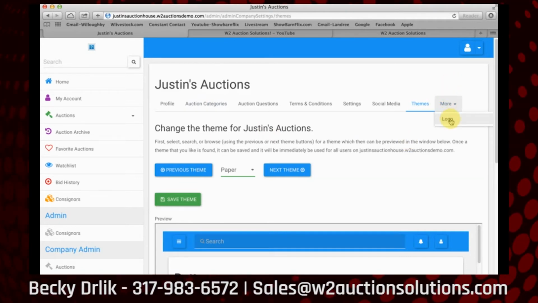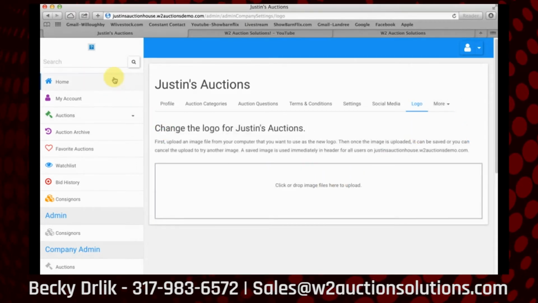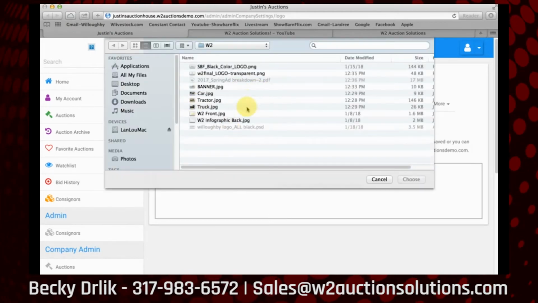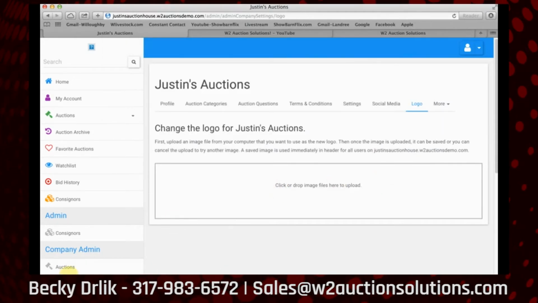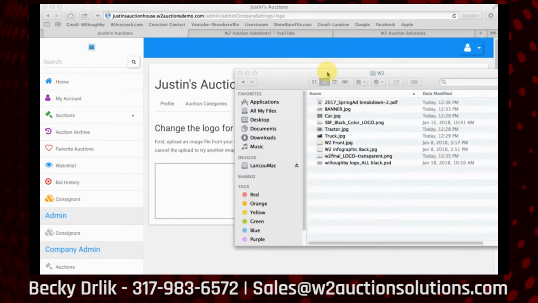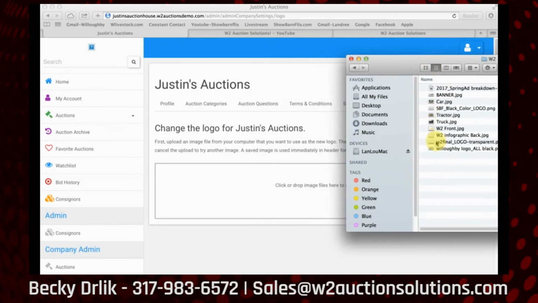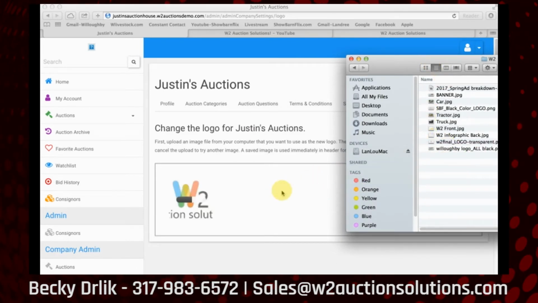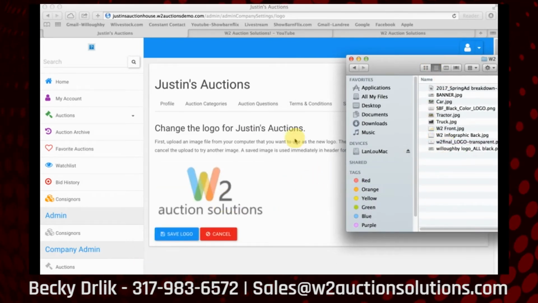Alright, the last thing in your settings is your logo. So that's going to show up here where your question mark defaults right now, and all you have to do, you can either click into this and it'll bring up a search bar for you here, or if you wanted to, you could just bring up your folder here, and you can click here, and all I need to do is just drag, drop. Now I got my logo.